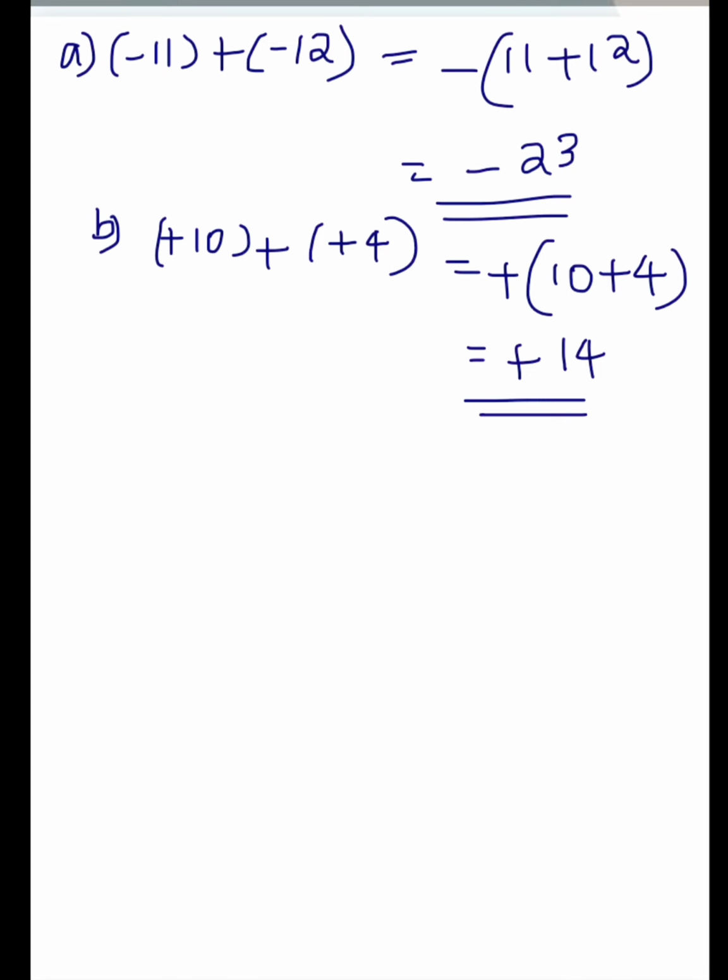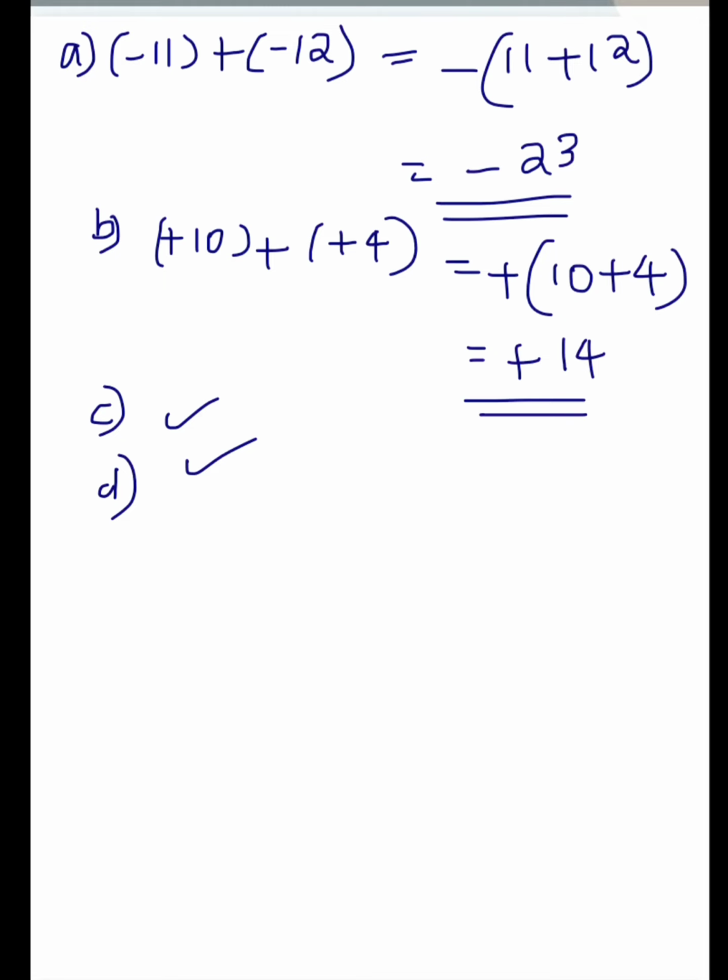Okay, now you have to do the C and D questions. Okay, all these questions are in your textbook, page number 95. So you have to do the remaining C and D. C and D is similar to these A and B, so you have to just do in this way.